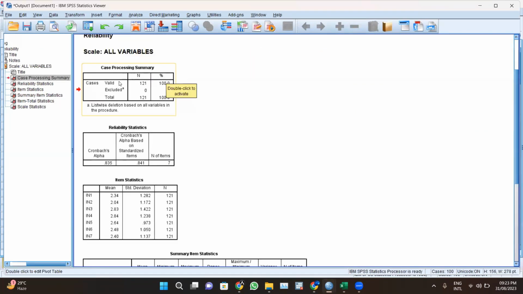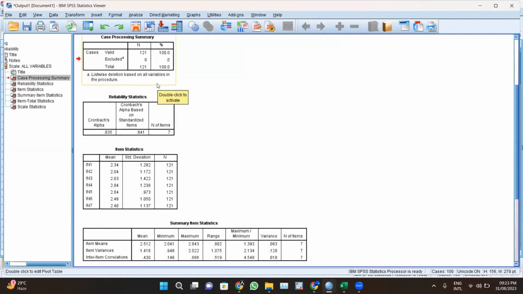In the first box, it will tell you the general summary, the number of items and their percentages, etc. Nothing too special. Beneath that box is your main answer, your reliability statistics. We can see that Cronbach's alpha is 0.835.